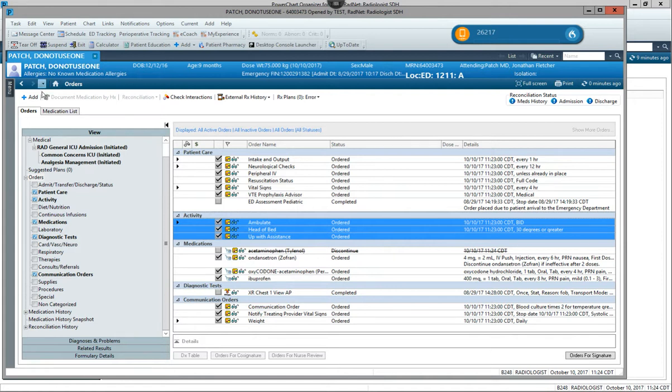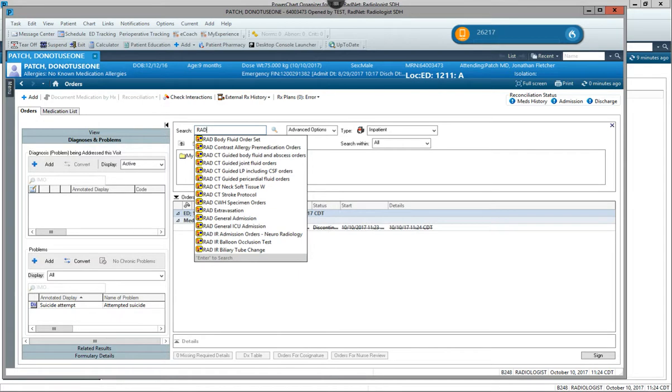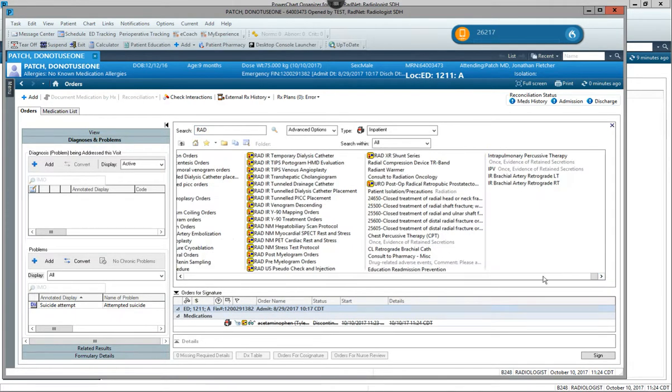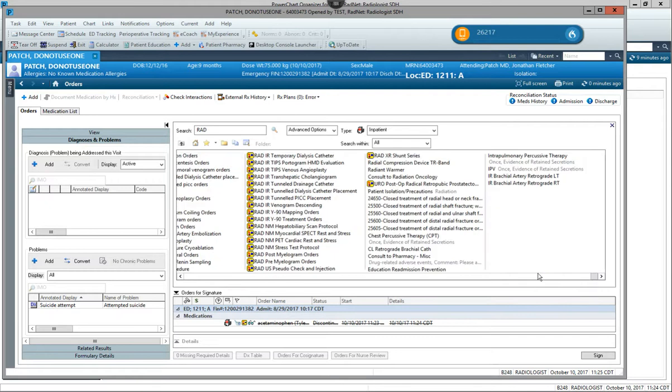Now, earlier we had decided to save a favorite. So I'm in my order screen, so to create another order I can click Add, and you'll see the search bar where I can search for anything. I can type in RAD, which is all the radiology power forms start with that. And I can hit enter to get a far deeper search, which actually has more here than on your quick orders. That's very important to know because there may be some you're looking for that you cannot find in your quick orders, but they're here.